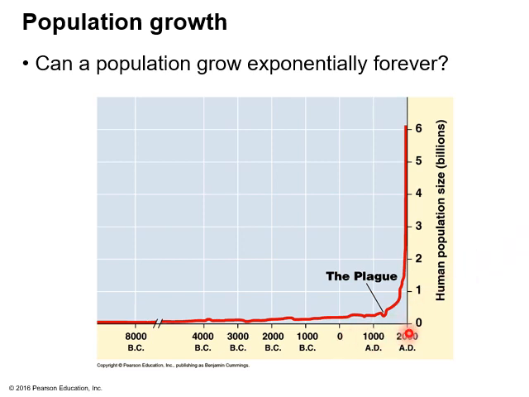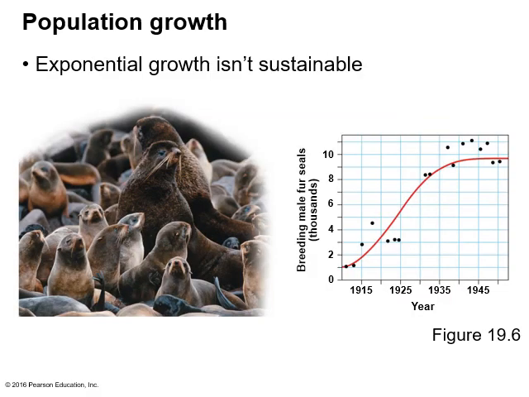At the time that this graph was made, up till 2000 AD, the population of humans was a little bit over 6 billion. Now, 20 years later, we're a little bit over 7 billion, right? And each year we're adding more humans than we had the year before. So obviously, we humans can't keep growing in our population exponentially forever. Eventually, we're going to have to either find another planet, or many other planets, to live on, or our population growth is going to have to stop. We're going to have to reach a level where we just can't get any higher. So exponential growth just isn't sustainable in the long run.